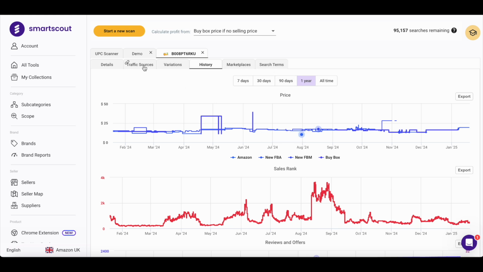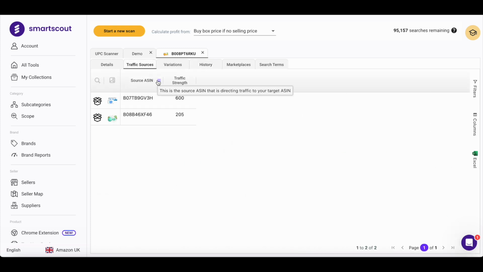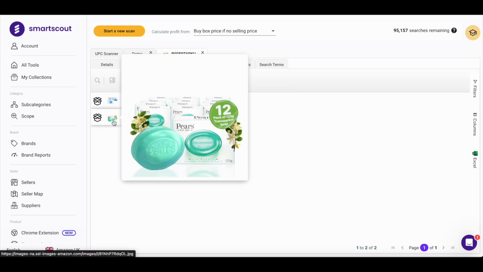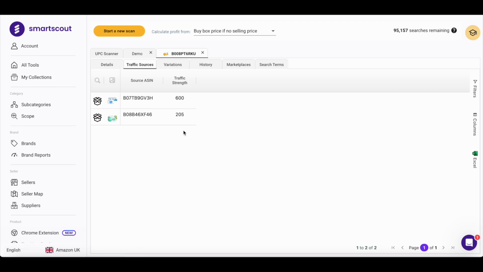So some of the key features of SmartScout that makes it stand out from the others is some of these features here that I'll explain to you now. The traffic sources allows you to view which ASINs other people are purchasing when they purchase this product.